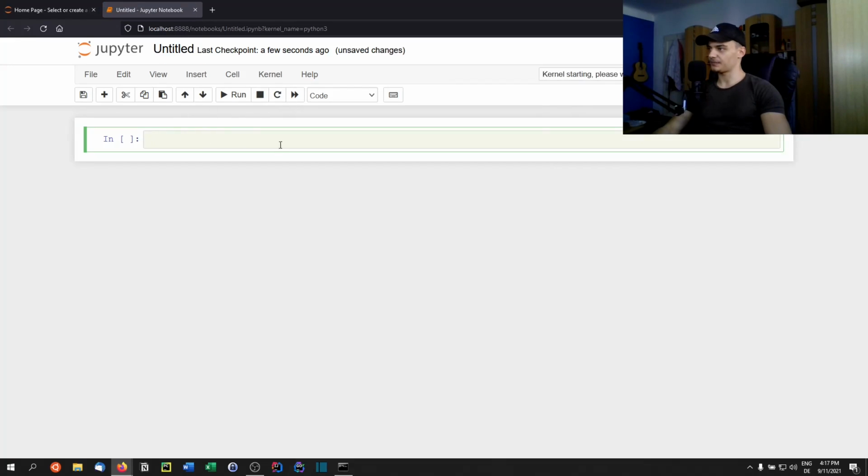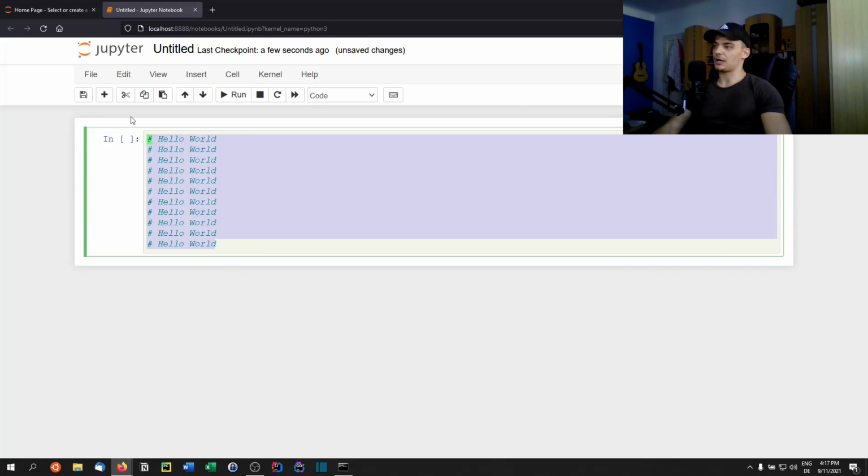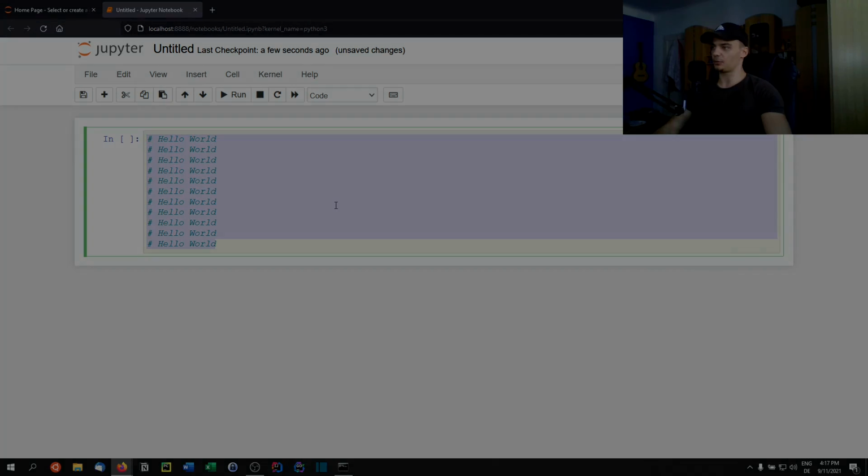There you go. As you can see, I can use the Vim bindings. So I can type, for example, a comment, hello world, then say cw, and it works. So we have the Vim bindings here. I can say yy, ppp, there you go. So those are the Vim bindings in the Jupyter notebook.